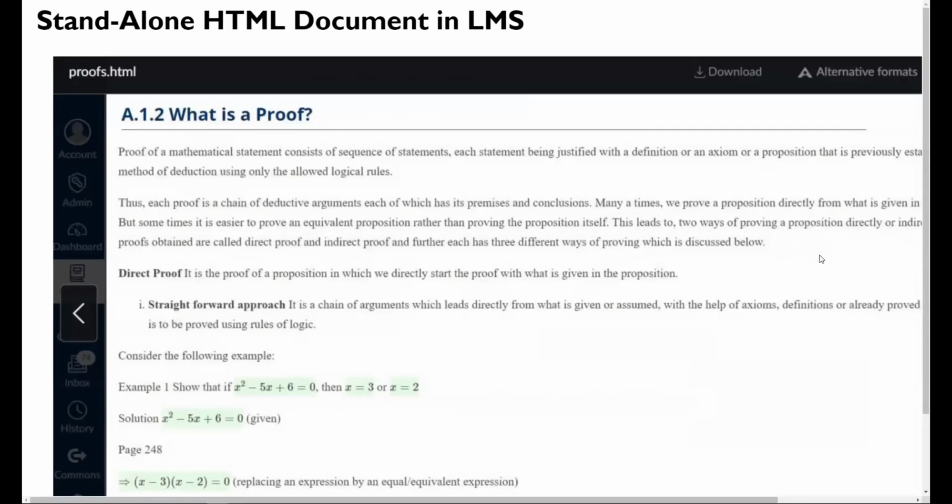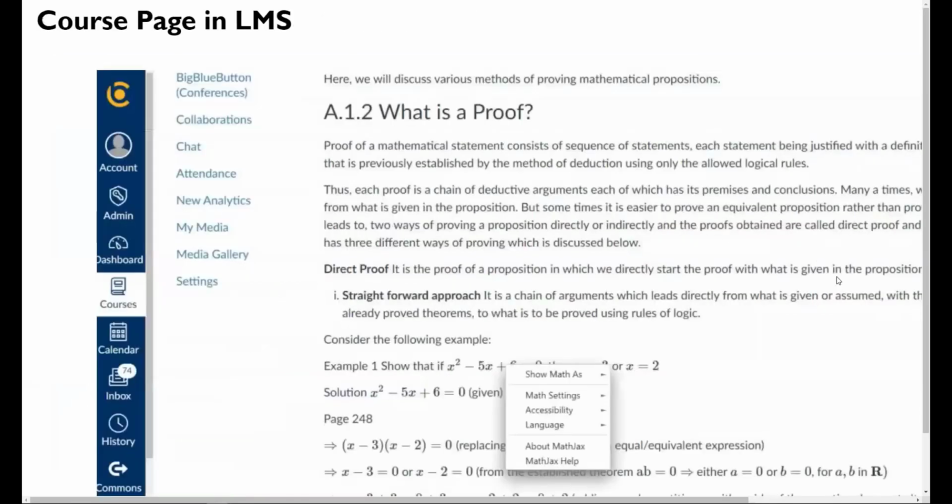So here we have an example. This is a screenshot of a standalone HTML file in Canvas where I've authored using Microsoft Word, and I converted directly to HTML, and it's rendered via MathJax. And it's displaying in the preview window in Canvas.